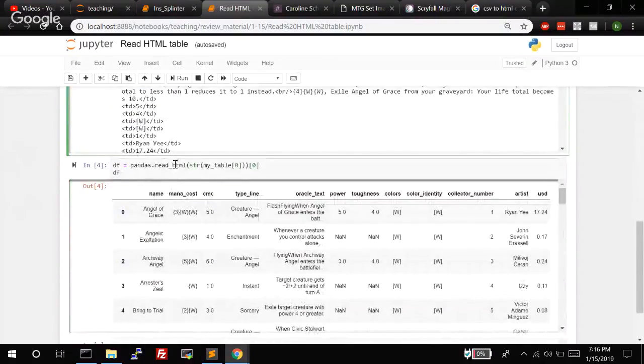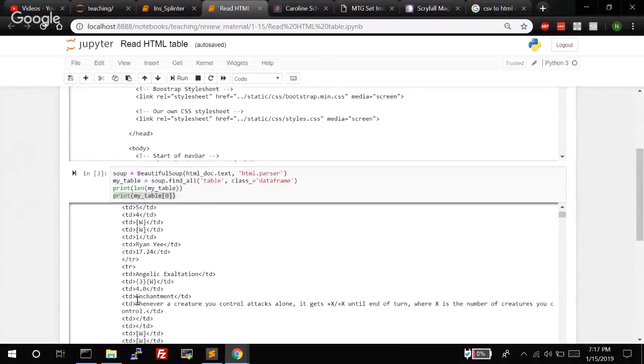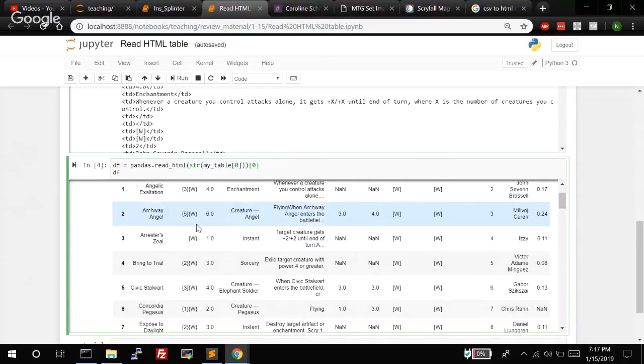Once again, it's HTML, so it's hard to parse. Fortunately, pandas can read HTML. And it has this convenient read HTML function. And one of the things that you can do is pass it an HTML formatted string. So my table 0 gets me to here, which is this complicated HTML. I convert that to a string. And because pandas.read_html is designed to assume there may be multiple tables in your data set, it actually returns a list of data frames. So I'm going to get the very first table and then just quickly print it out.